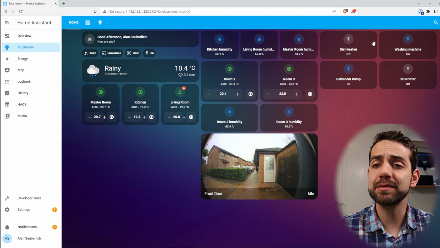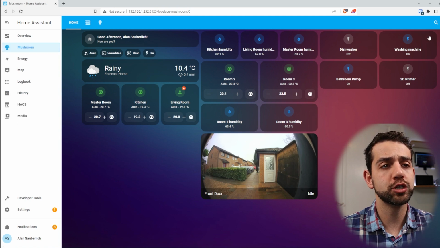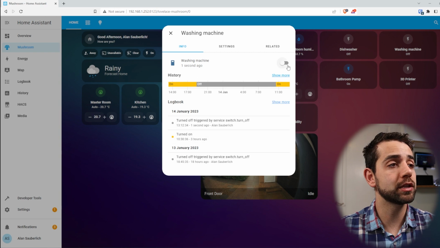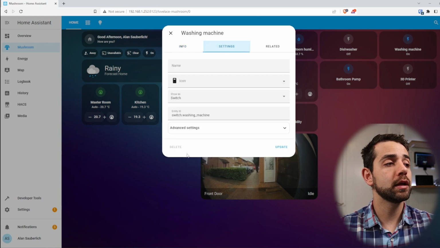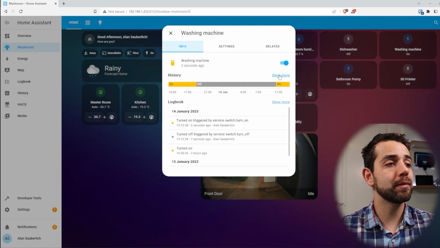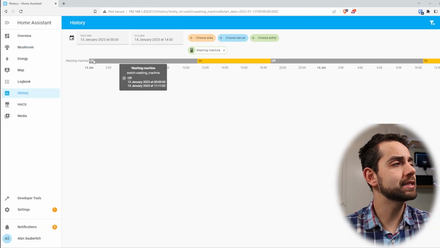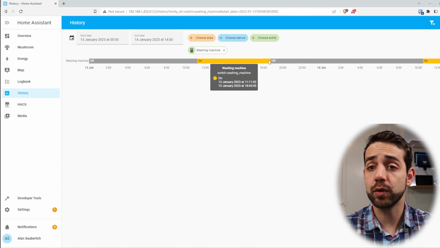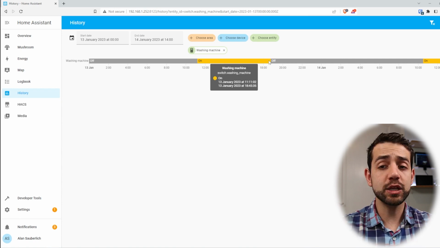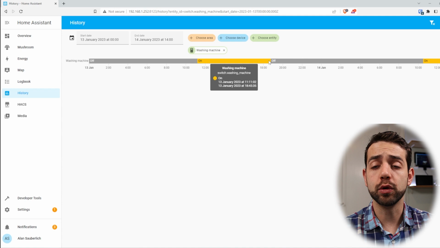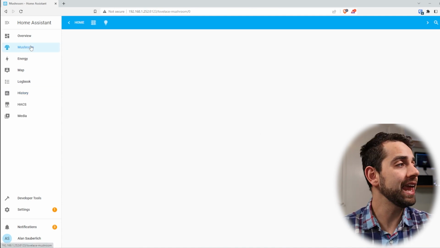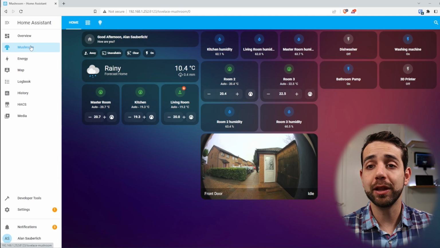The same thing applies to any smart plug. Suppose I come here to my washing machine and click it, it will show the time it was on and the time it was off, if I leave it on here, and I can collect all that information. So I can see exactly what time it was on and what time it was off. This is really small, but it's an entry that will go into your Raspberry Pi. Not necessarily only for temperature, but anything that is logged, any entry will be logged.